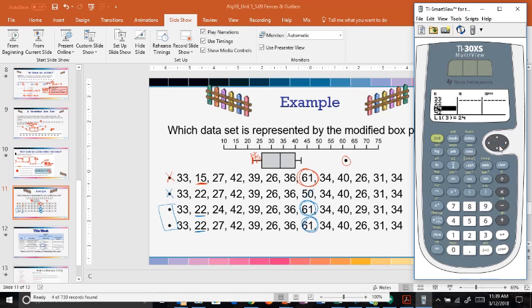I'm going to change this to 27. And then my other value that changed was that 29. There we go. I'm going to change that to a 26. We're just going to compare that really quick.